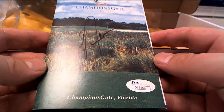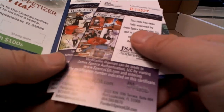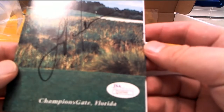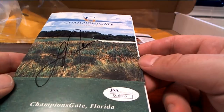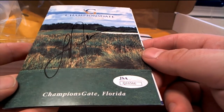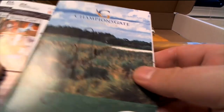Champions Gate, Florida — okay, country club, that's cool. JSA. There's a couple JSA certs. All right, okay, this is a little bit different. And it looks like — is that Larry Nelson? That's what it looks like. Prominent 90s player, mid-field guy. Okay, so it looks like — I think we'll check. It looks like here's the flag. Let's see here.